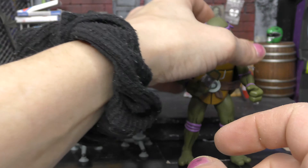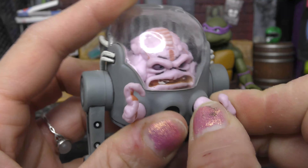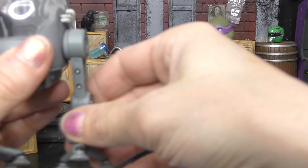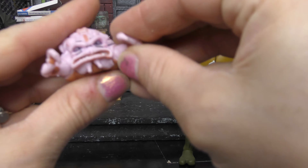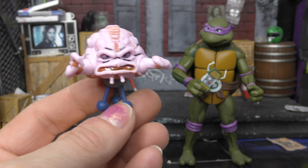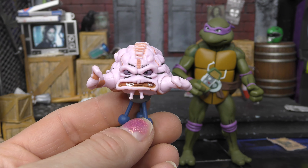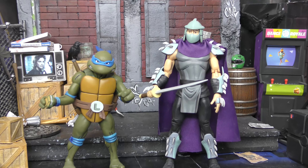So that's Donnie's stuff. And then Krang is in this little suit. He comes with these little arms, but they pop off. They pop out of that suit, which is articulated. It just opens up, so that's pretty cool. You can put those little arms into his actual face, which is where they're supposed to go. He also comes with this little stand for just sitting outside of his body. I wish I had the big cybernetic robot body, but I never saw that at Target when I was picking these up.